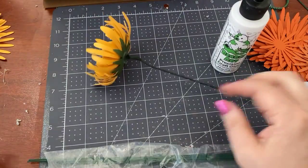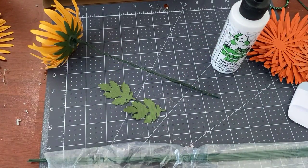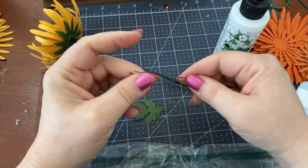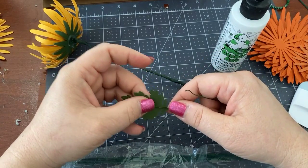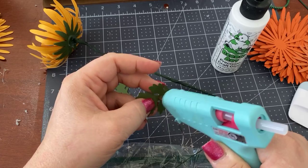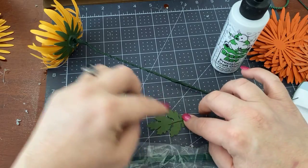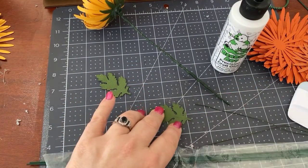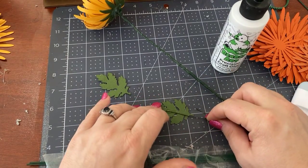So that is the stem. Now, there are these leaves as well here, which you can put onto floral wire. I would probably take the floral wire and cut it in half. And I think what I'd like to do on this is glue them on here. If you have a Leaf Tack, but if not, you can use the hot glue and then just put this on here like this. You see, it didn't stay. Aileen's Tacky Glue works great for this, so I would try that if you want to do the leaves. Okay, so there we are.